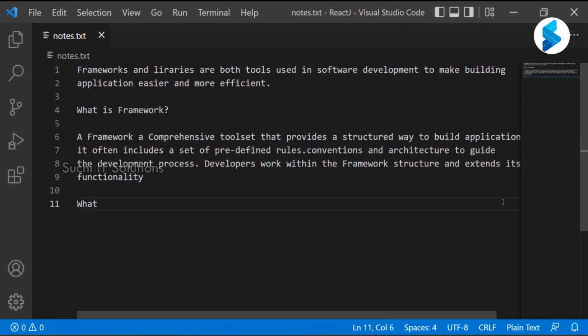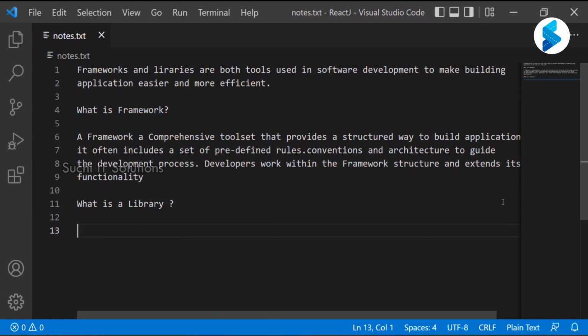What is a library? We need to understand what a library is. A library, on the other hand, is a collection of reusable code.